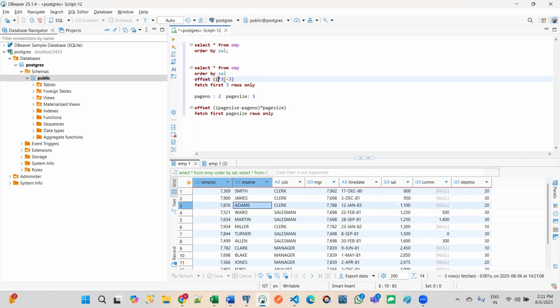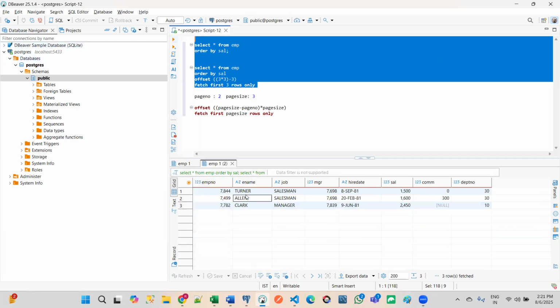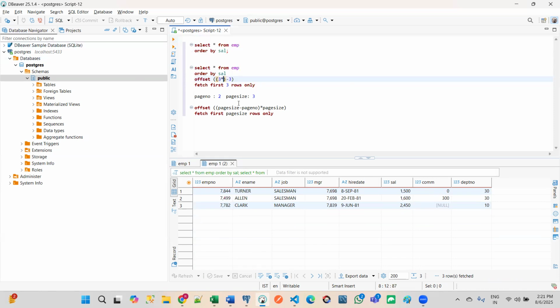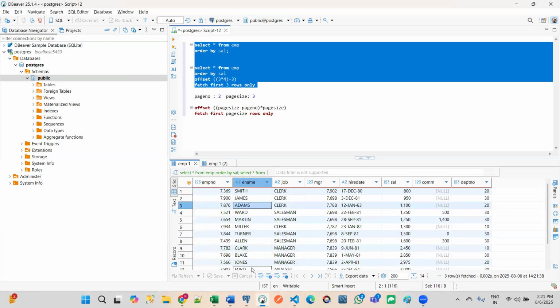And if I want to display the third page, third page means Turner, Allen, Clark. Yeah, Turner, Allen, Clark. So if I want to display the fourth page, it means Blake, Jones, Ford.